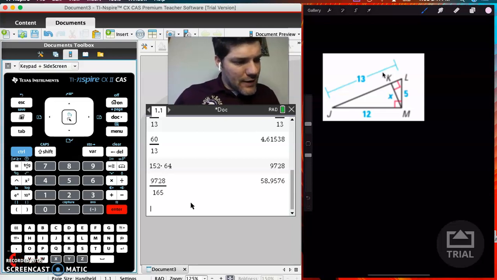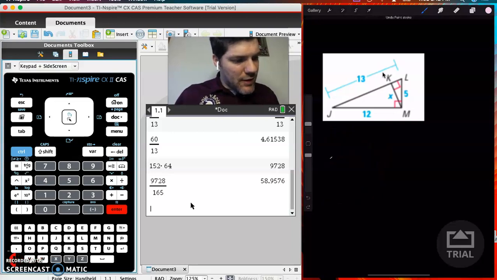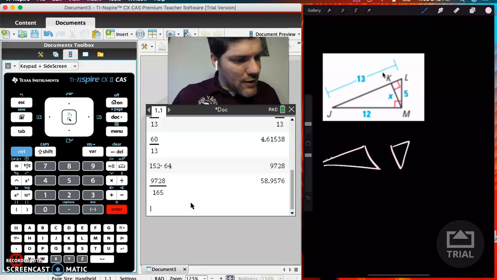What we're going to do is I'm going to create 3 triangles. I'm just going to use those, so it's kind of a nice little place here. I'm going to create 3 triangles. And we have our setup here. This is a right angle. That's a right angle. This is 5. This is x. We don't know what this is, but that's okay. I'm not solving for it. And then we know that this is 12 and this is 13.